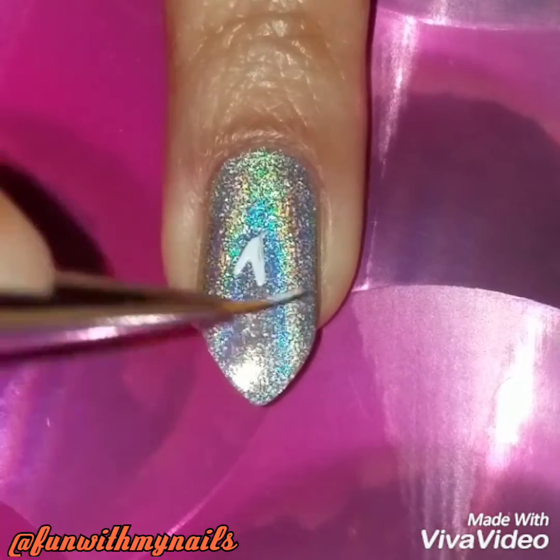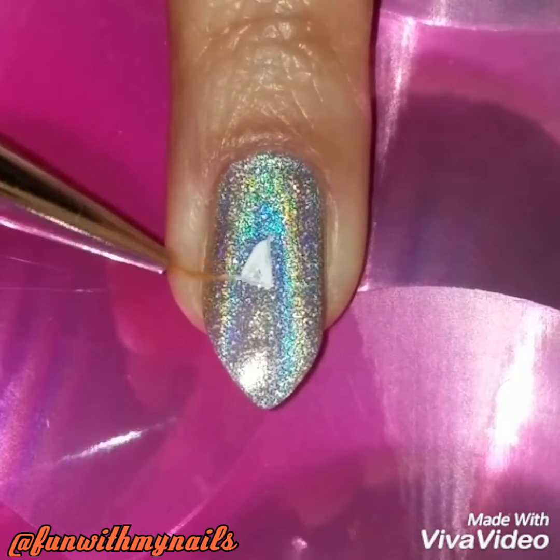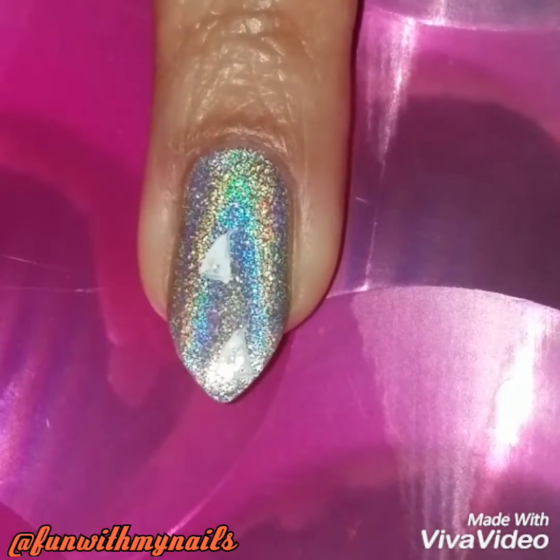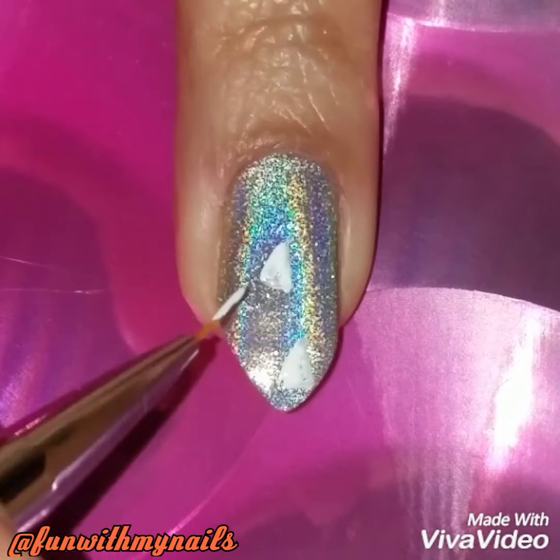This holo is by Color Club. It's called Don't Harp on It. And using a thin nail brush, I applied in triangles white nail polish. I didn't use acrylics this time. I just used white nail polish.